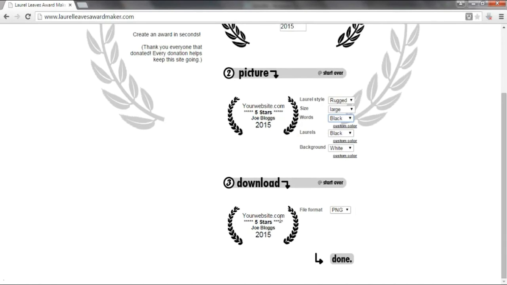Anyone that's looking at their blog or their social media website will see your website URL here. So that can generate quite a lot of direct traffic from other people's websites just by giving them this award, which doesn't really exist. It's just an award that you've put together just to say that you're ranking their blog or their website 5 stars. So it's a really simple way of generating direct traffic. All you need to do is create the award, which takes, as you can tell, about 2 minutes.